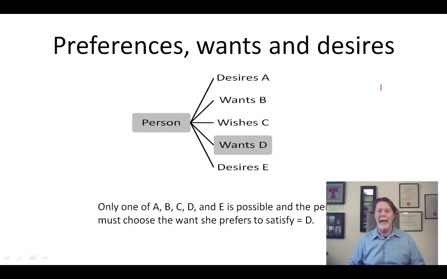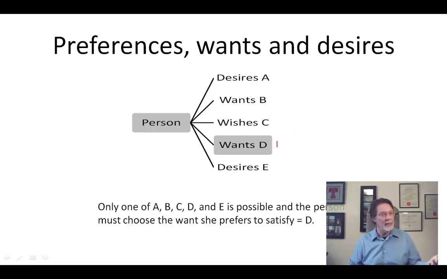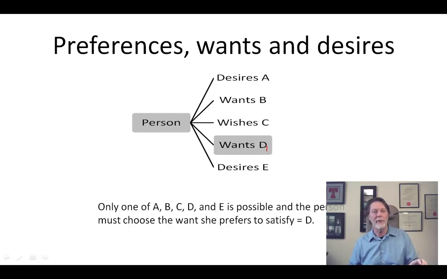The picture we have is a person who has a bunch of desires, wants, and wishes — things that they would like to happen. They can't get everything, so they have to choose. Which is the want they would most want satisfied, and how badly do they want it — the intensity of the preference. In this case it's D, so her want for D is her preference. D is what she prefers to happen.